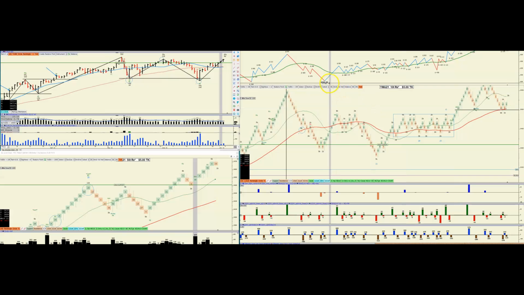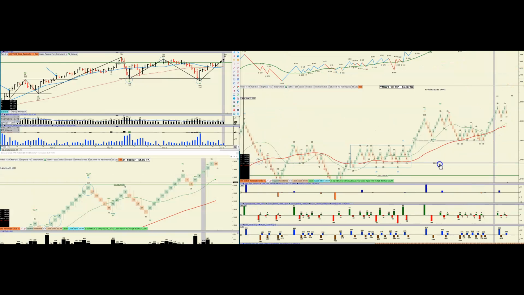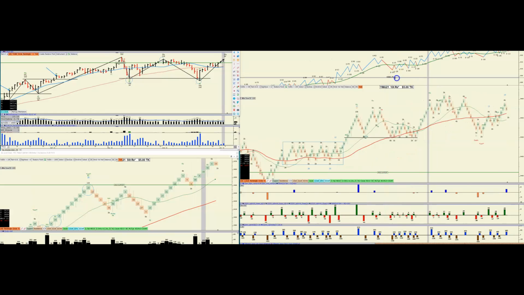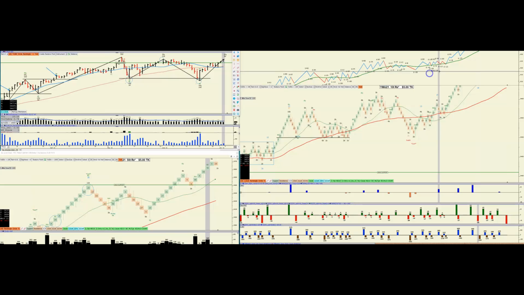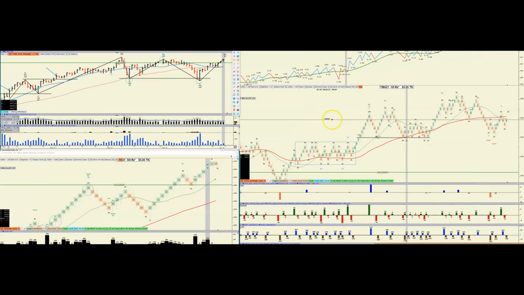Anyway, the point being is that it's holding. So this market over here, it goes into a spring position and gets bought and absorbed and then pops up. And this is the YM, the top wave chart is the ES. And then it continues to go higher. So sometimes, you do find that it is helpful.